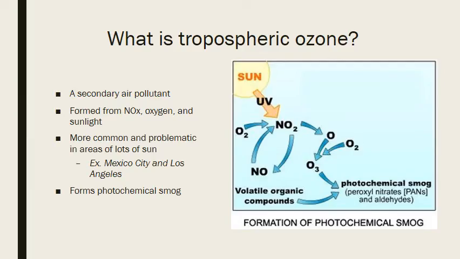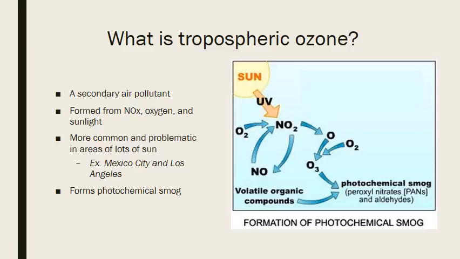And the last thing we're going to talk about with transportation is tropospheric ozone. This is one of the big problems that is associated with the large number of petroleum using automobiles and buses that we have on the streets. Before we start talking about this, I want you to make sure that you realize that tropospheric ozone is different than stratospheric ozone. Tropospheric ozone is a secondary air pollutant. Tropospheric ozone is bad. Stratospheric ozone is a necessary compound that is found in the atmosphere. Stratospheric ozone protects us from UV. Tropospheric ozone makes us sick.